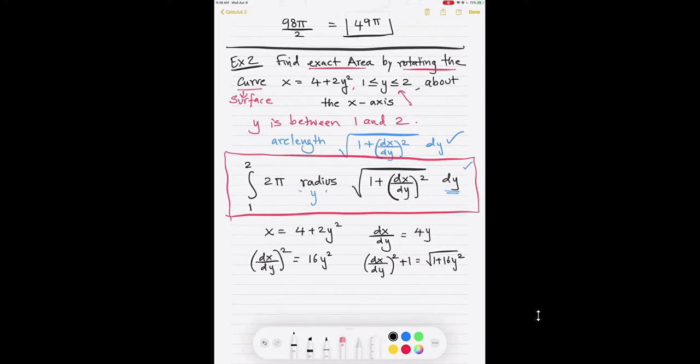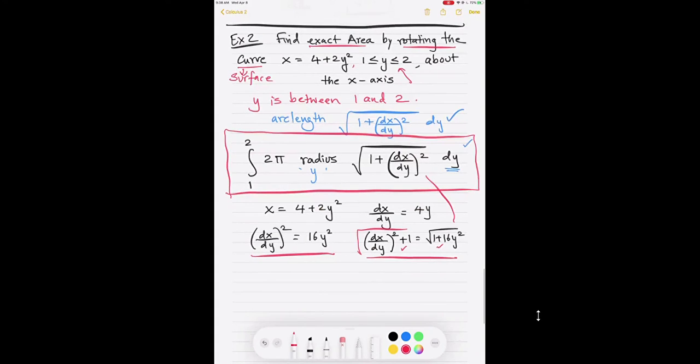And I'm going to pause, right? So in this case, you're not doing that little trick of making 1 over 1 with the 16y squared? No, because there was no denominator. See, when do I use that trick, Russell? And you're asking very good questions. So when do I use that trick? When I have some kind of denominator. Here I didn't have any denominator. This was dx over dy squared. We just had to add 1 to it, and then we took the square root. And this is what is supposed to go in your integral.